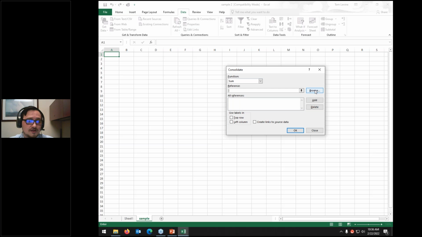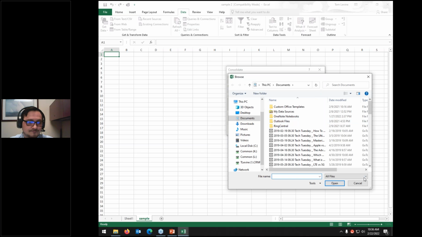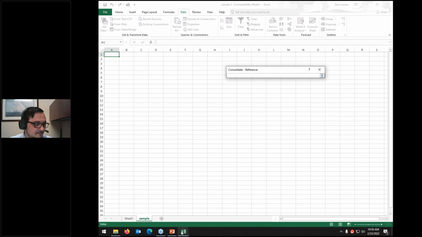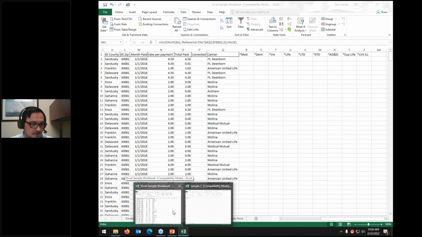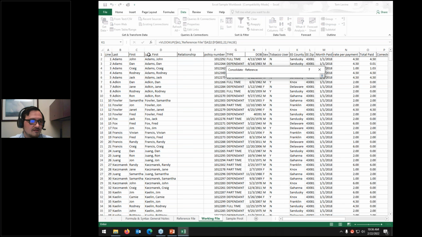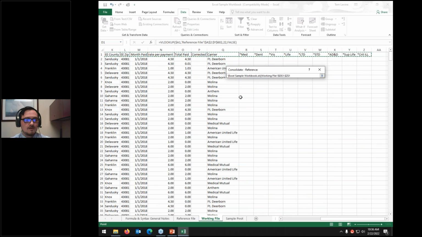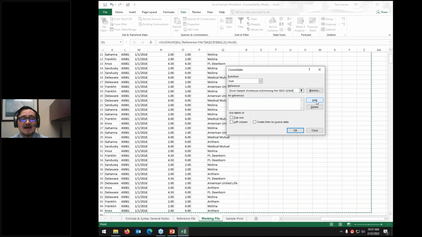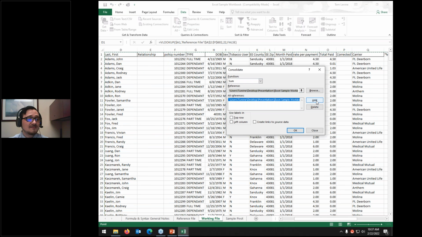And what I'm going to do is I'm going to go to Browse. Actually, I'm sorry. I'm going to hit Reference, and then I'm going to hit the up arrow. My apologies. Then I'm going to go to my Excel sample workbook right here. And I'm going to consolidate from that first last column all the way over through critical illness and all the way down through to the bottom of the table, cell 45. Let's just leave it at 45. Then I'm going to click on that option again, and I'm going to hit the Add button down here. What that did is it set that I wanted all of that data that I have selected added to this new table we're creating.